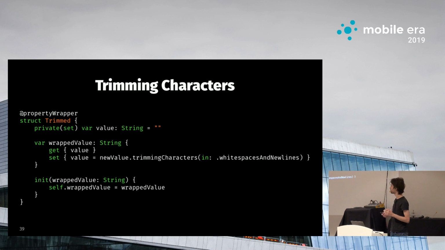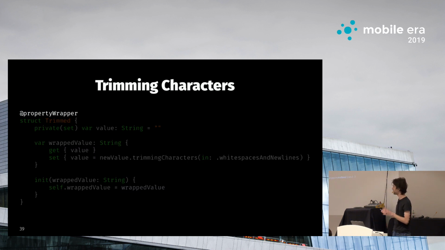So we saw how property wrappers are implemented. Remember, we had the @propertyWrapper at the beginning of the declaration of a struct. Then we just declare some struct in Swift, so we call it Trimmed. Inside we have a state, which is a value, and it's a string because we want to trim strings. Then we implement the wrappedValue computed property.